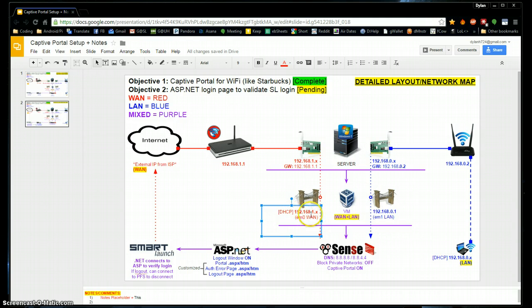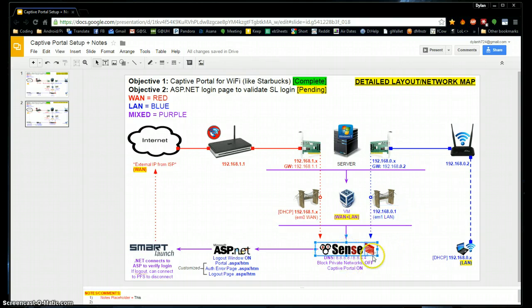So it'll set it to 192.168.1. whatever. It doesn't matter. And this is called EM0. Again, this is WAN. On the LAN side, we have 192.168.0.1. This is static, and we set this on the Smartlaunch side. So the end user won't be able to configure this until way later. But for default, we need to have this. This is pfSense's IP address. If we go to this website, we can actually access the web GUI, which you'll see later. This is called EM1, which is the LAN.